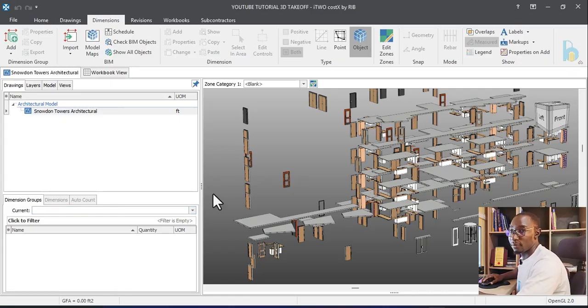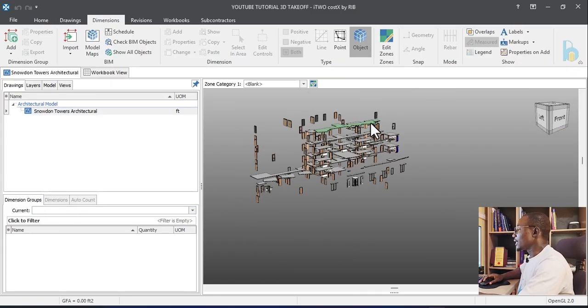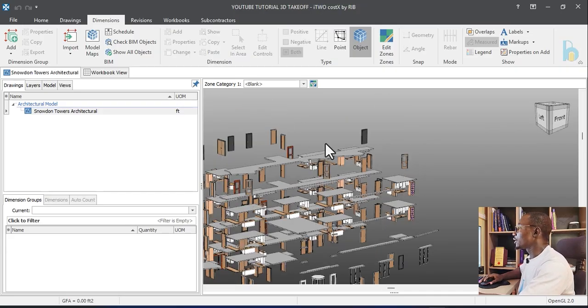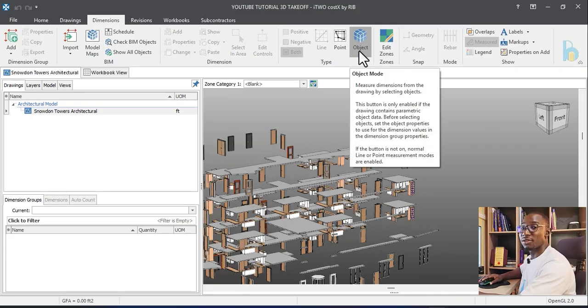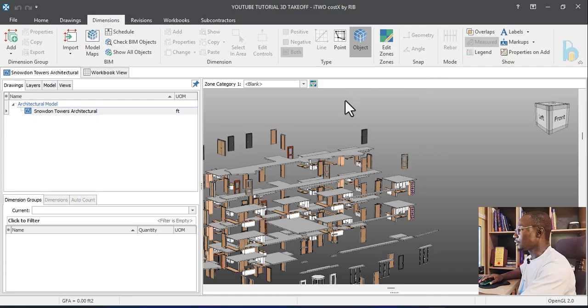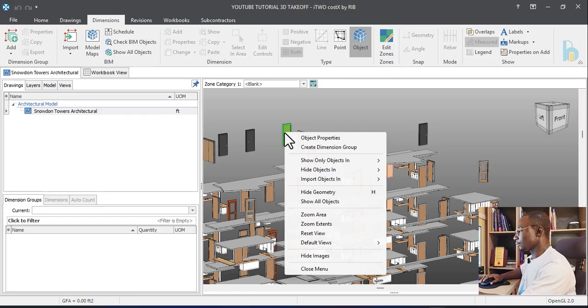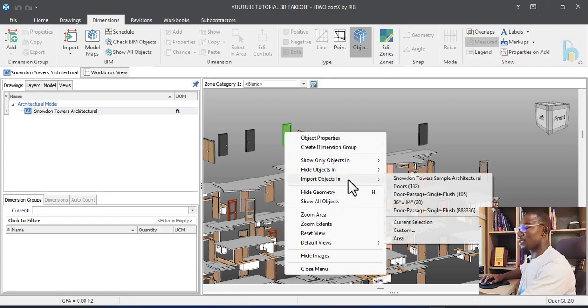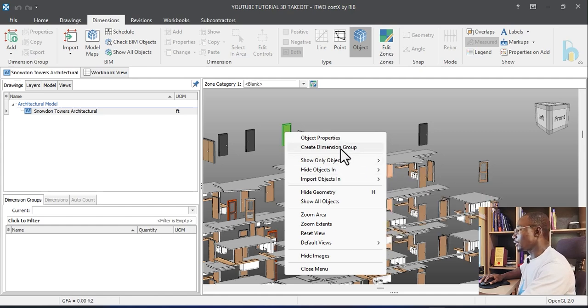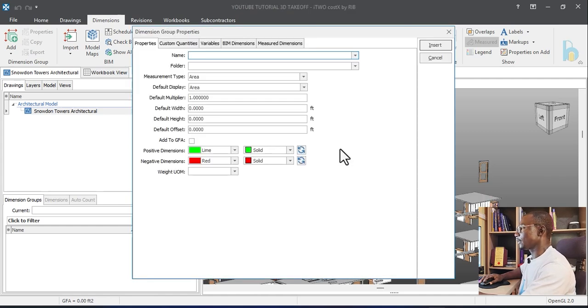So we have our quantity bin. So the next is I can measure using the object mode, not using the BIM templates now. So here I have my doors here. So I can select the door, right click, and then import object in this. Before I do that, I'm going to create a dimension group first.